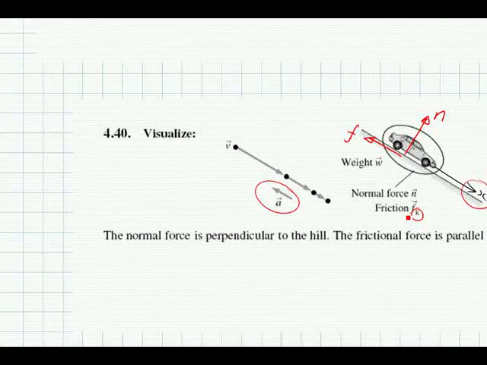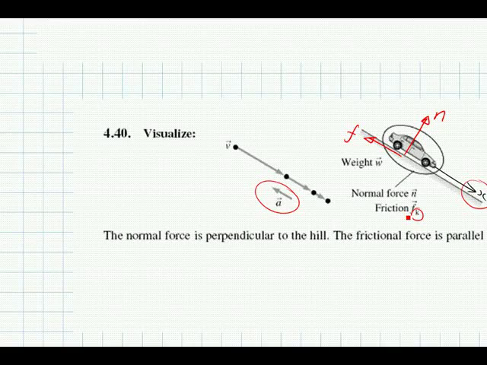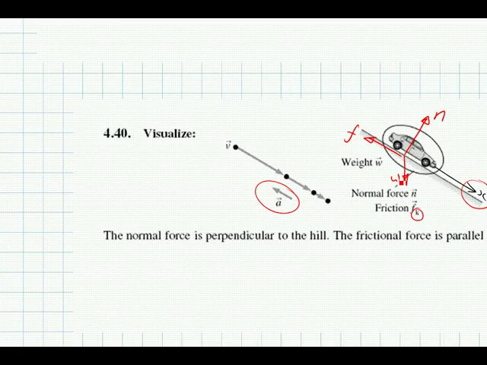And what else do we have? These are the only contact forces there. There's no rope attached to the car, so nothing else. And the other force, of course, is weight, which in this case will be acting downwards. So that's our W. So now let's do a free body diagram.